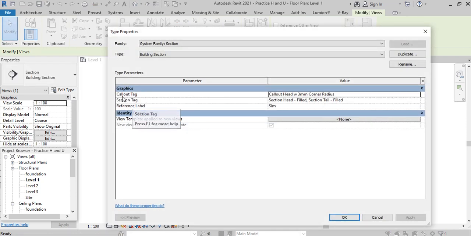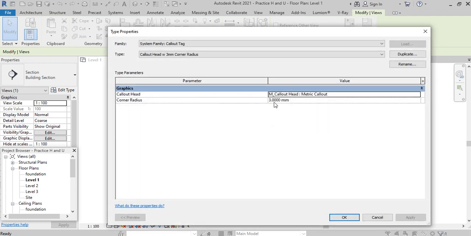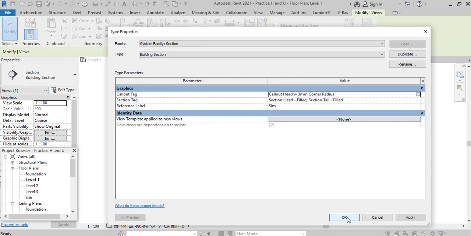Under the graphics you see callout tags, and the radius of it here by default is 3 millimeters, and you can change that as well to maybe 2 millimeters or something depending on your choice, and that's for the corner radius. And then for the callout head you can explore more options. Maybe you just put it to none, but here I don't really need to change it. I'm going to leave it like that, and then you say okay.